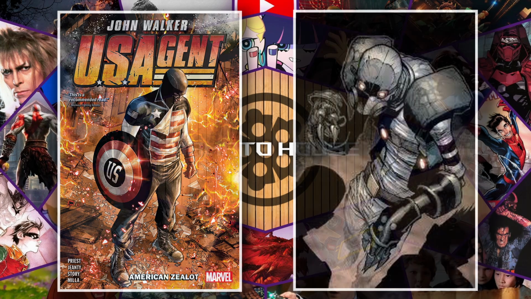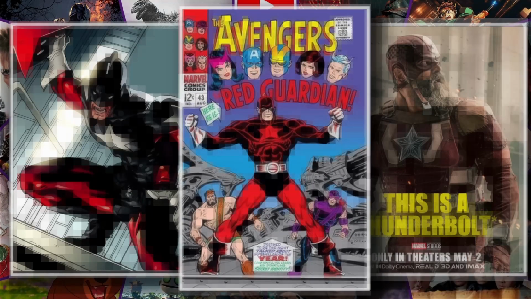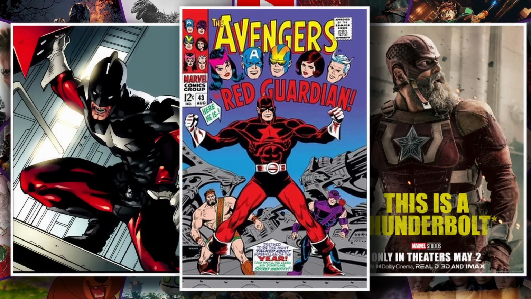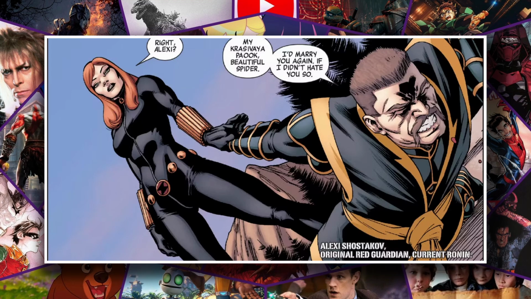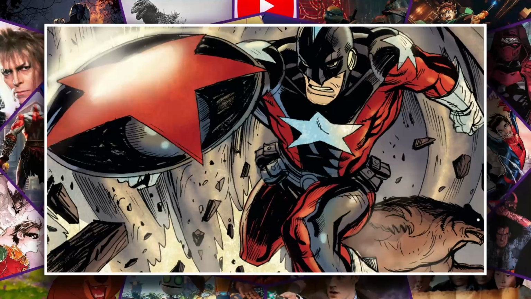Our first hero is an icon for an entire nation, the soldier from the cold north, the defender of communism, the USSR's greatest weapon, Red Guardian. Alexei Shostakov was a pilot turned super soldier in Russia's attempt to create their own Captain America, and in a lot of ways he's very similar to Steve Rogers. He has the same abilities, he represents a country, and he owns a mighty shield of his own.